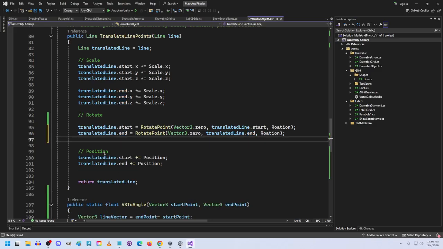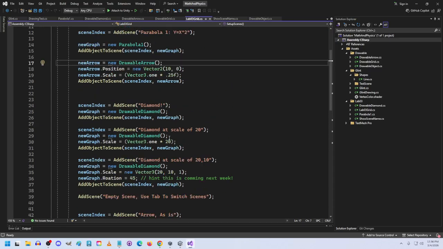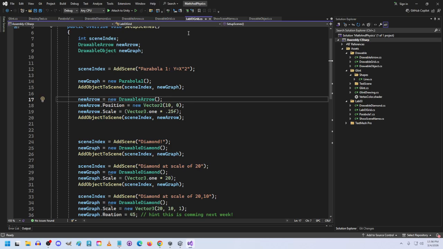Now that we've got that set up, let's save. All right, I'm going to jump to the 03 grid. This will be done in a Lab 04 grid class.